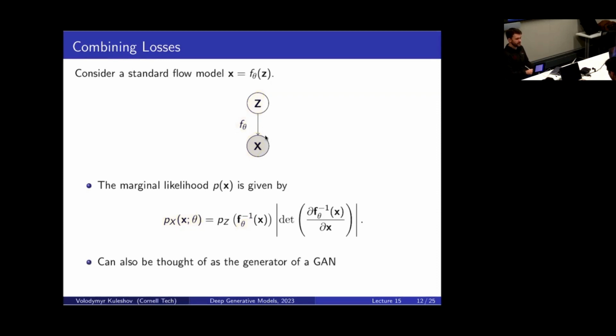So one interesting experiment, and this is called a flow GAN, is to train a flow model as a GAN. So a flow model is just a mapping between z and x. It's just a generator. It allows you to sample x's from z. It has the same structure and the same properties as a GAN generator, except that it has the extra property of being invertible, but that doesn't prevent it from being used as a generator in a GAN. So one interesting experiment that was done in a paper called flow GAN is to try to train a flow using a GAN loss. And the reason why a flow is particularly interesting for this is that once you have trained your flow as a GAN, you can still measure its likelihood. Unlike in a regular GAN where you can't measure the likelihood, here you can actually assess the likelihood of this model.